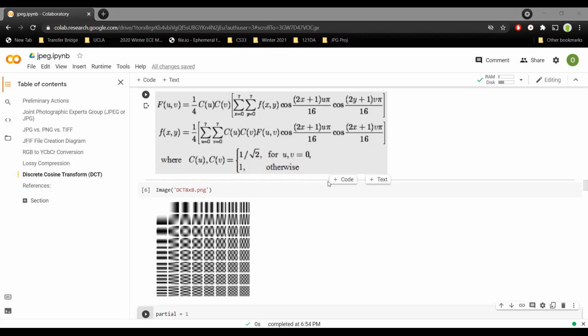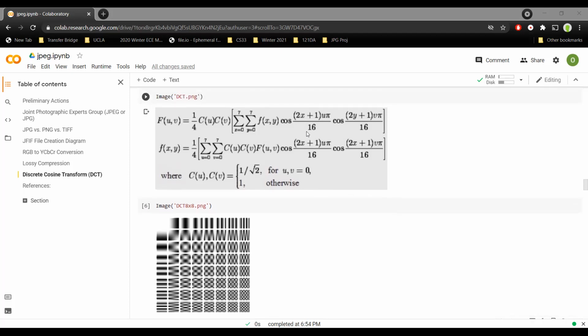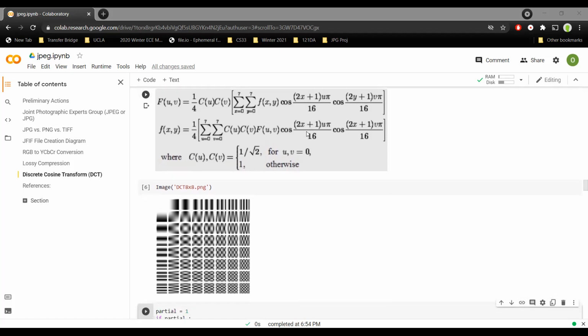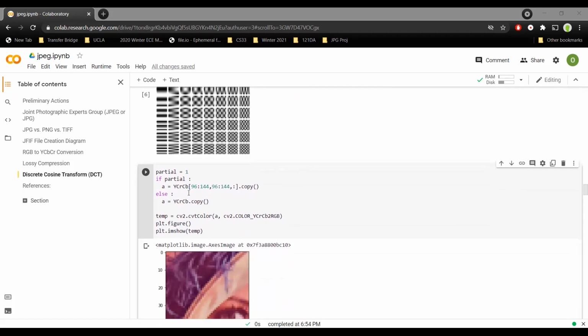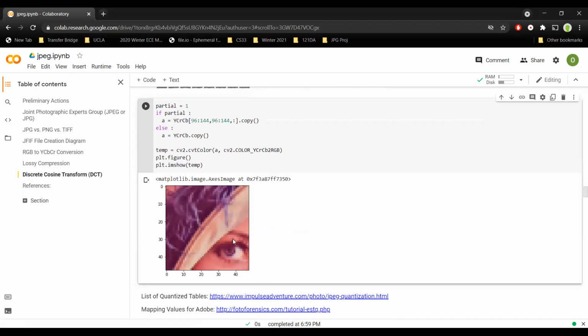Yeah. So don't worry about this formula and how it's derived. You'll probably learn about the Fourier transform or Laplace transform, Fourier series, but it's basically using this and then actually trying to do something with it. So right now we're going to take this partition of our image from 96 to 144, so that we can actually see our linear picture, and it's around here. The reason I did it right here is because there are a lot of sharp edges and a lot of spaces right there. And what we do is the same thing, we convert it.